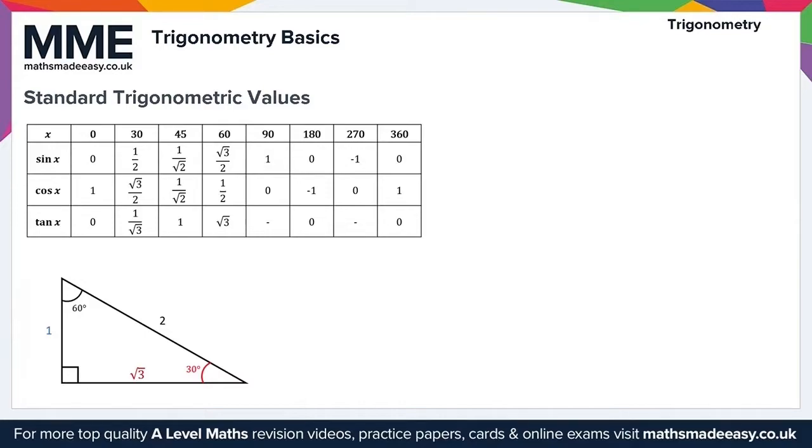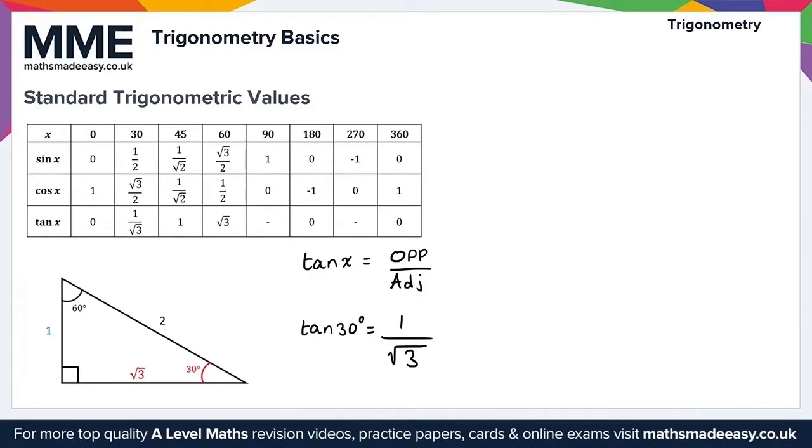Okay. So for the angle that you've forgotten, select the appropriate two sides to find that angle. So for example, let's say you've forgotten the value of tan 30 degrees. Well, remember tan x is equal to the opposite over the adjacent. So in that case, tan 30 degrees would simply be equal to 1, the opposite, over the adjacent, which is the square root of 3. Okay, so that's 1 over the square root of 3 there. And like you can see, it's rather straightforward.